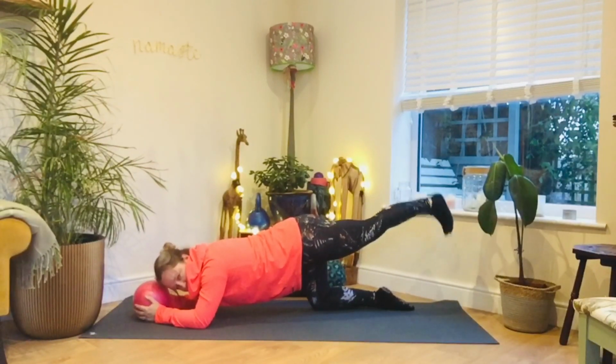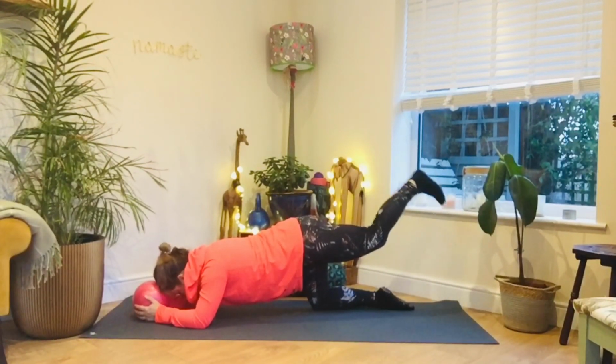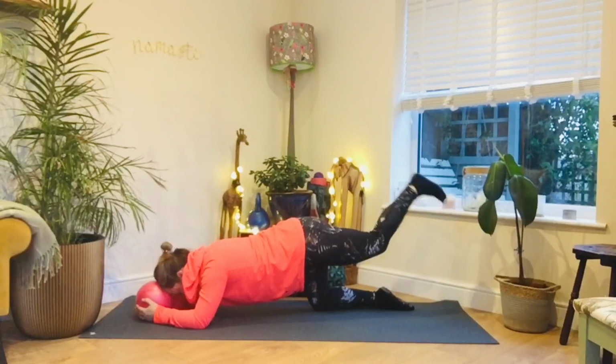Keep that foot flexed for now. Straight and bend, straight and bend. So you keep the upper part of the leg in place. Straight and bend, straight and bend, straight and bend.